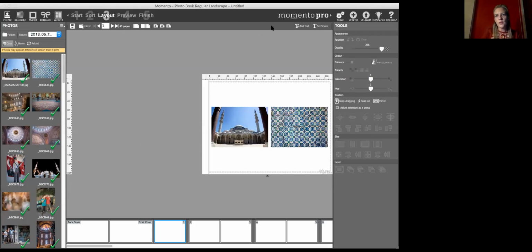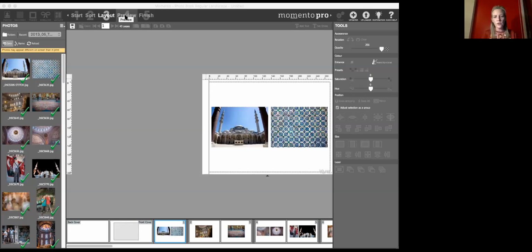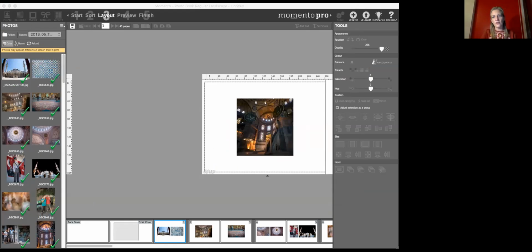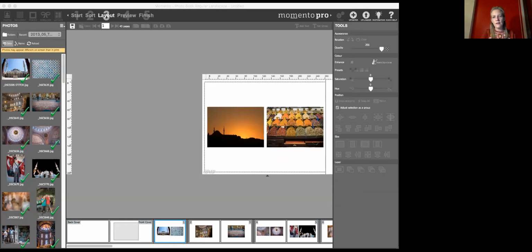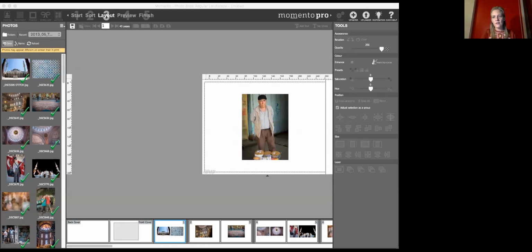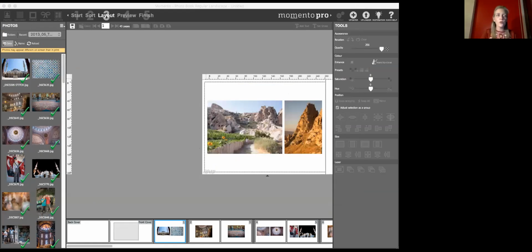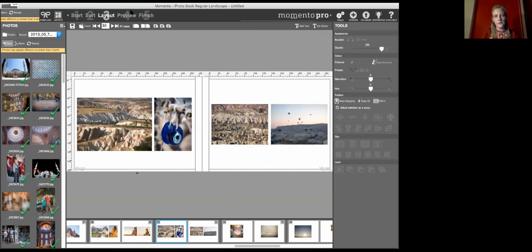But what I'm going to do is go immediately to preview, which removes all of the software interface. And you can just step through, sorry, now I've hidden my tools here. You can just see what the basic design is that it created in less than a minute. So that's a neat, tidy, simple design there. And that might be suitable for some, but if you want to be more creative and have a go, now I'm going to show you how you can do that.